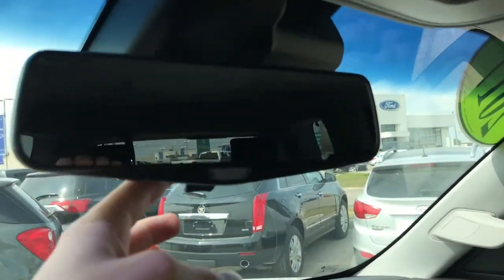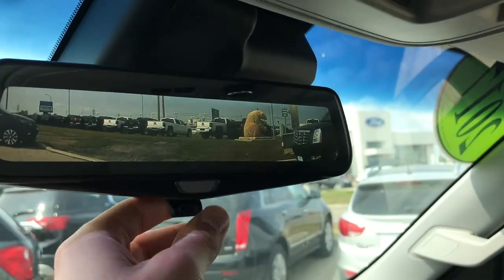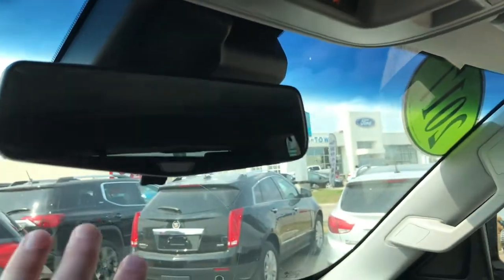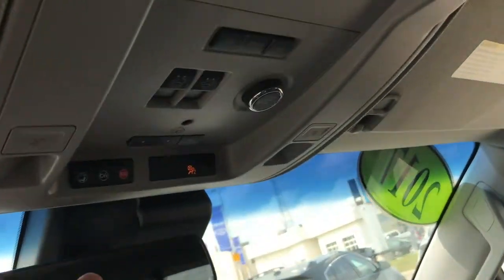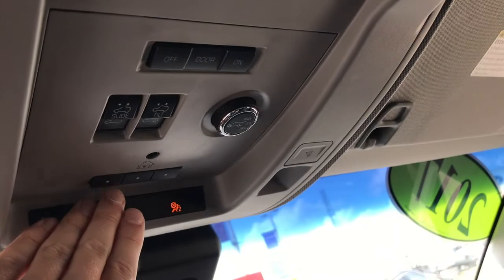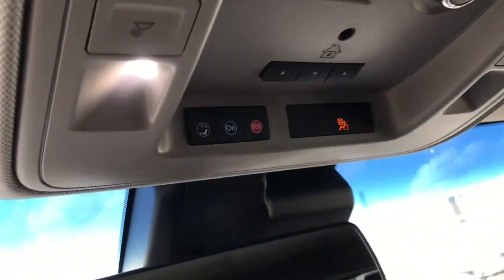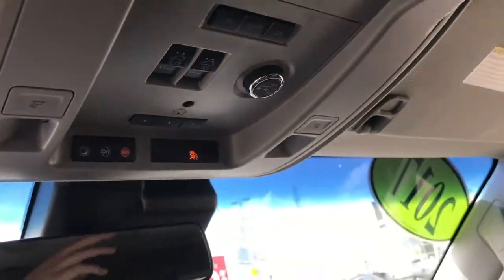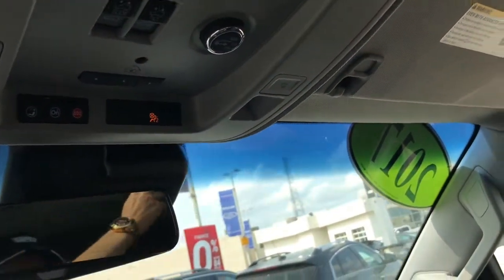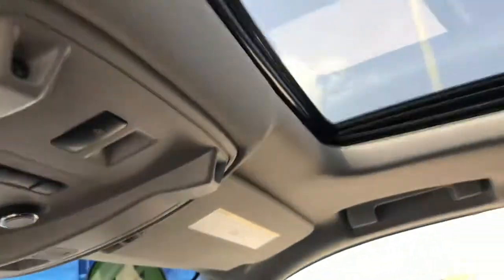Only Cadillac is currently doing this in the industry — a rear camera mirror. You can flick it on and off, and it makes it much easier to see vehicles behind you on the highway. Up top, you've got garage door transmitters, a slide-tilt sunroof, and LED dome lights on the inside — those won't drain your battery if you leave them on overnight. You also have access to your power tailgate and 4G WiFi connectivity.